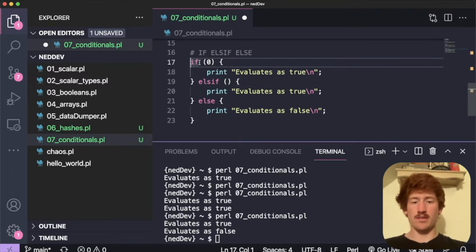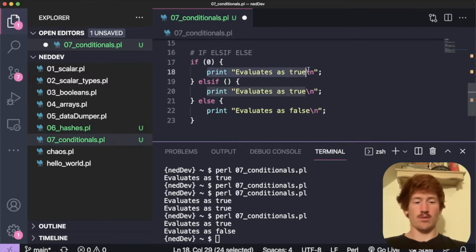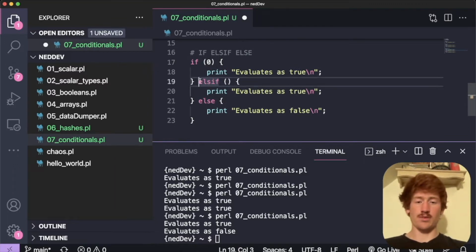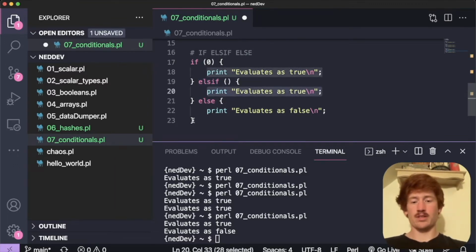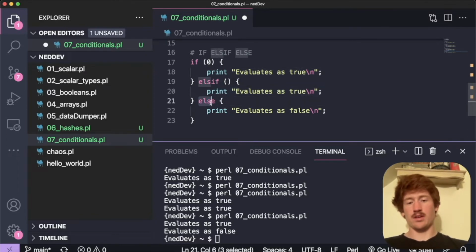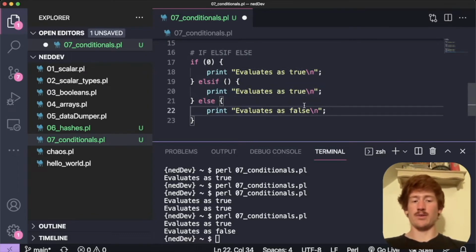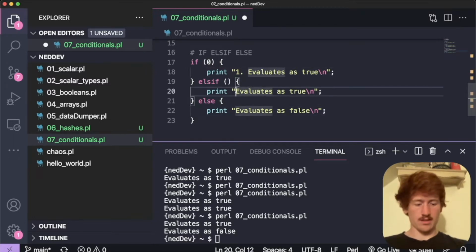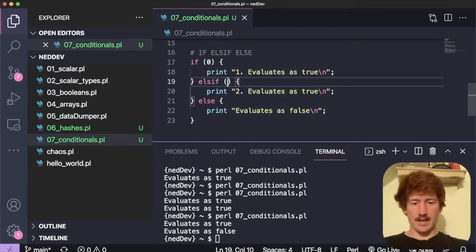So if this evaluates as true, run this first bit of code. If that is false but this is true, we run this bit of code, and lastly if they're both false, we have the else and it evaluates as false. So let's put a 1 before that and a 2 before that.